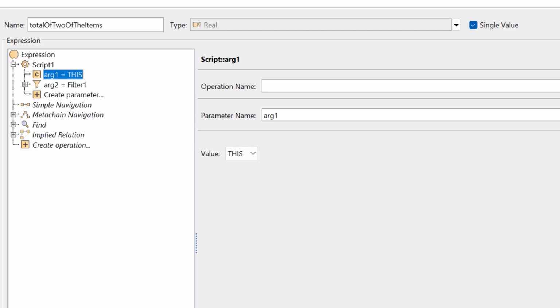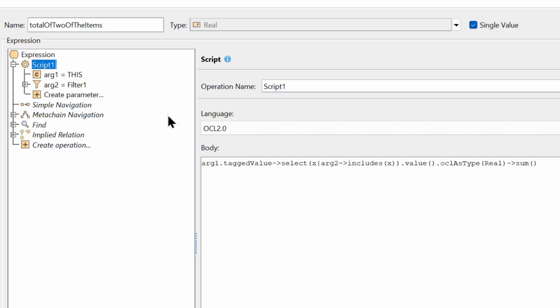So it's saying start with this element and then go from there. That's what a contextual variable is really referring to: that beginning base element that's in your meta chain. Notice we're just leaving it named arg1, but you could rename that, and it's then considered a parameter of your script, and you can then use that in the script.